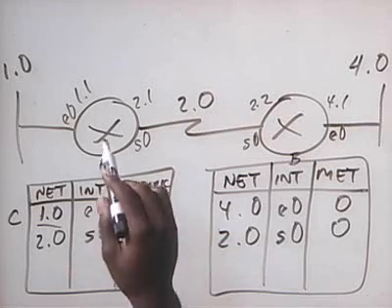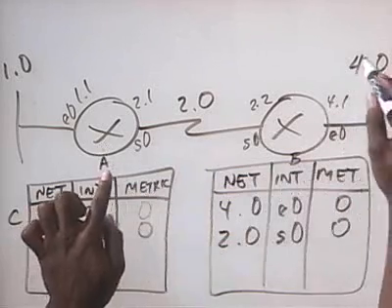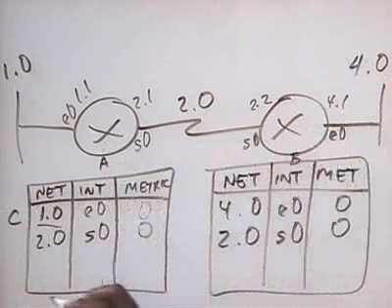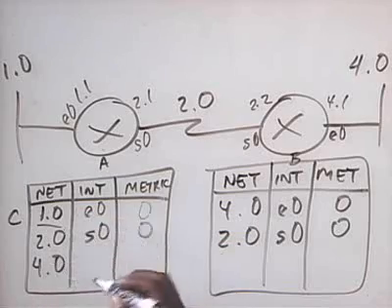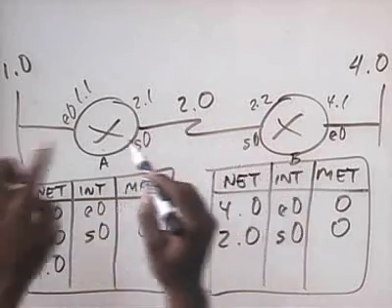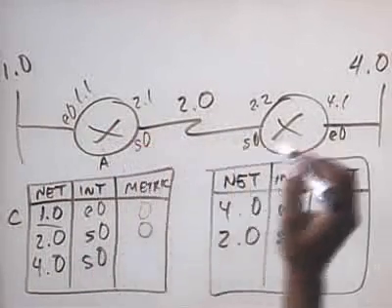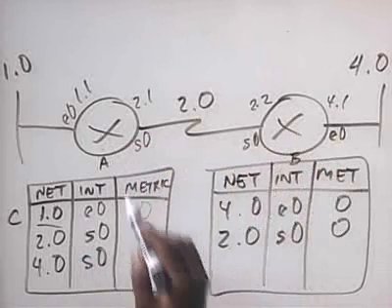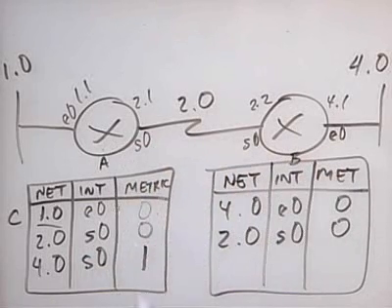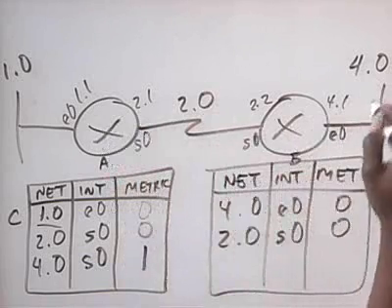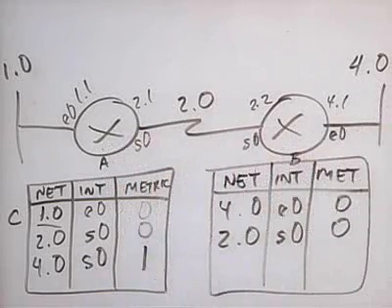Networks that are not directly connected must be learned by way of a routing protocol, or the network administrator would have to configure a static route to indicate the destination network. Here, router A learns about network 4 from router B by way of a routing protocol. So network 4 is listed in the routing table associated with serial 0, which is the outgoing interface to route packets to that network. And notice the hop count here: the metric would be 1, indicating 1 hop, or 1 router, to get to network 4.